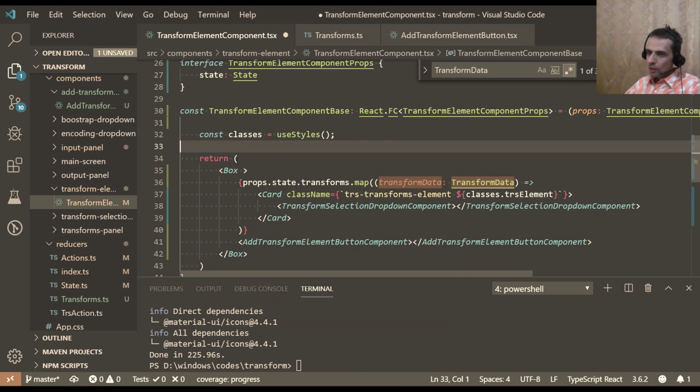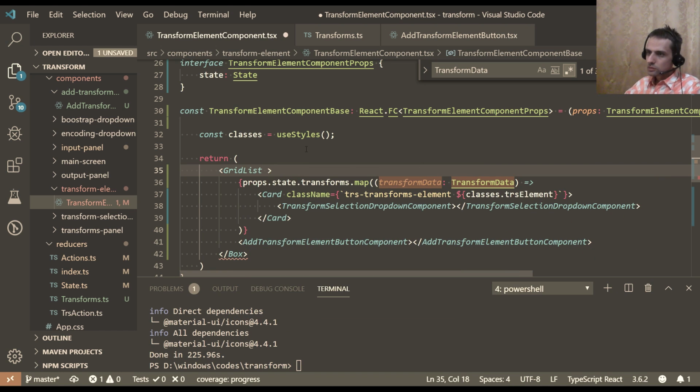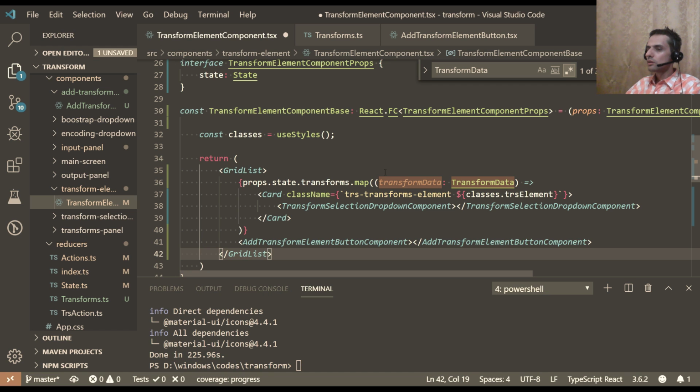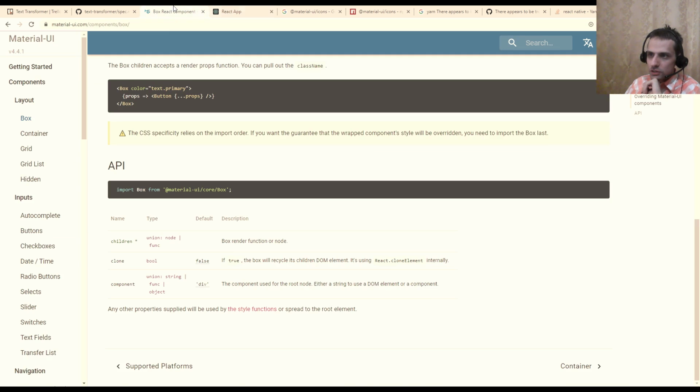And now let's try grid list. Okay, this seems better, although I still don't understand how to make some things here.